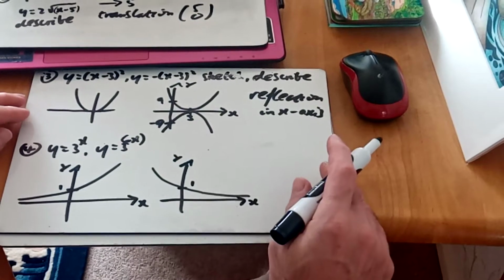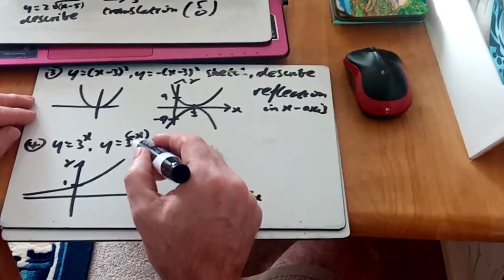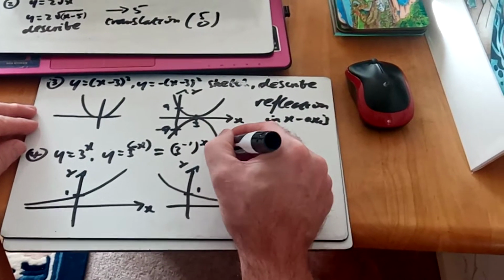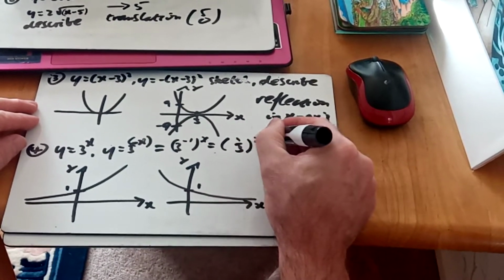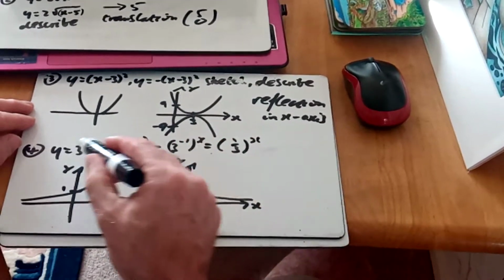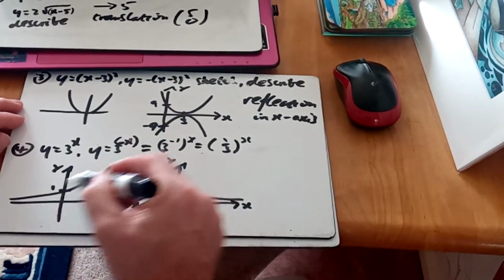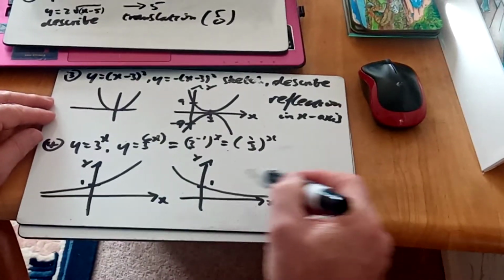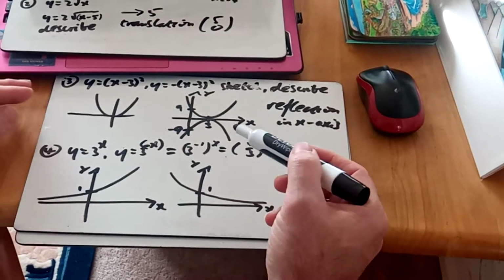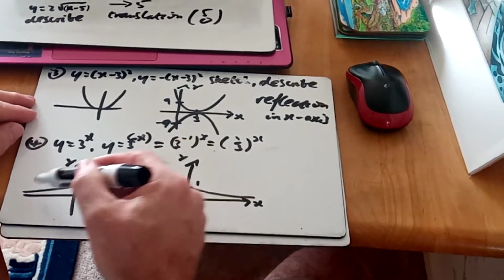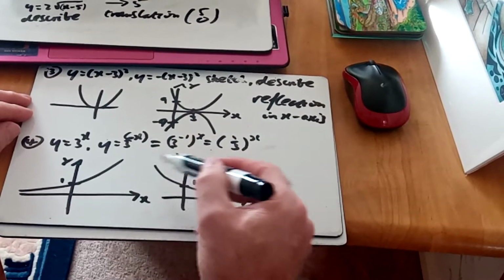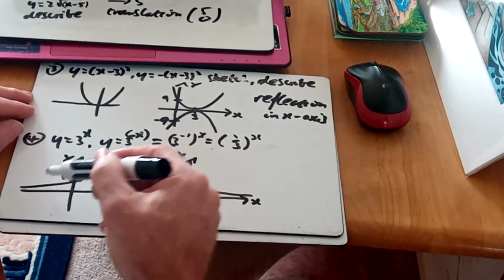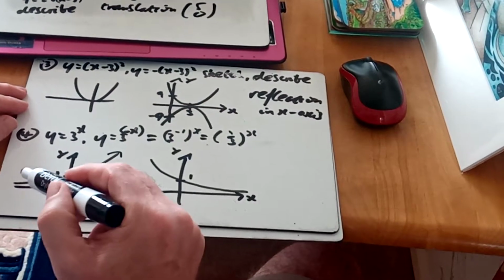And tying in with what's going on at the moment, I can rewrite this 3 to the minus x as 3 to the minus 1 to the x, or a third to the x. This number here, if it's bigger than 1 we have exponential growth, if it's between 0 and 1 we have exponential decay. And tying in with our r rate, for example, when r is bigger than 1, that's exponential growth. If r is below 1, we've got exponential decay, and that's what we're trying to achieve at the moment. And unfortunately, if it's bigger than 1, we're heading in the wrong direction, which is upwards like that.